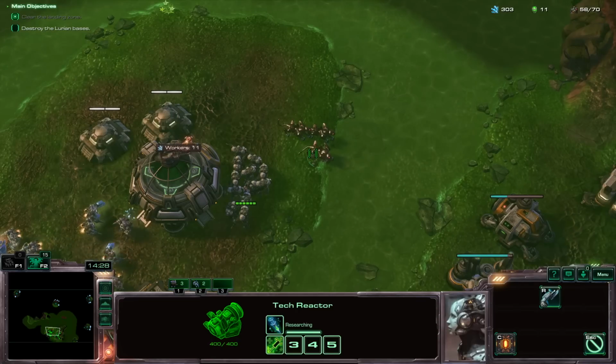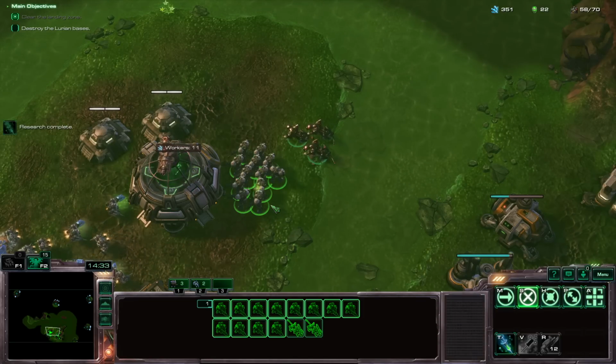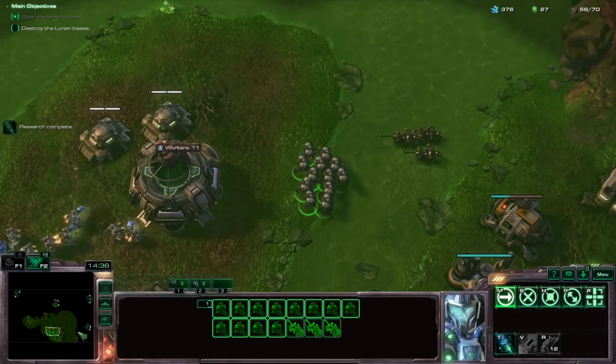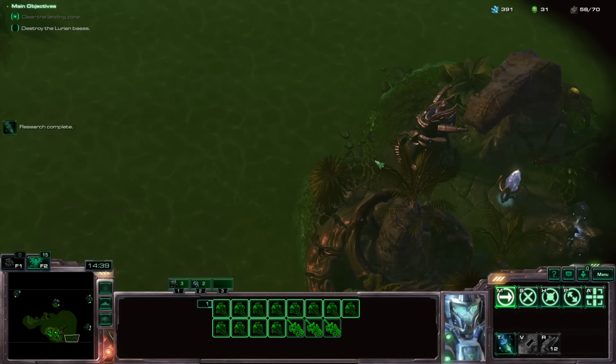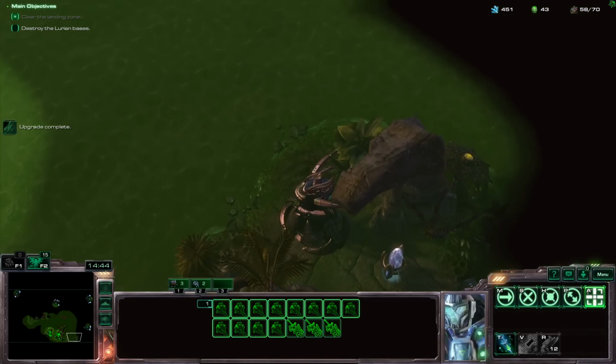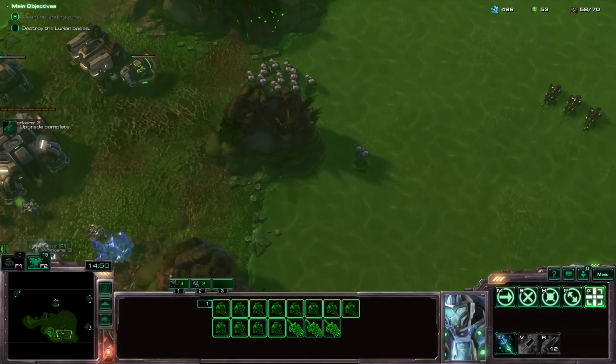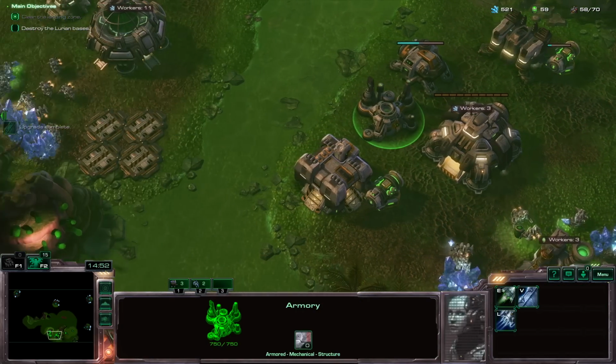Yeah, so let's go Vitapack here. Research complete. Let's wait for one more pulse here to heal this guy. There we go. Okay, I think this might be enough. We come through here and we go for this Kaderan monolith again. Upgrade complete. I think we could go up and around it and, again, just destroy the pylon.